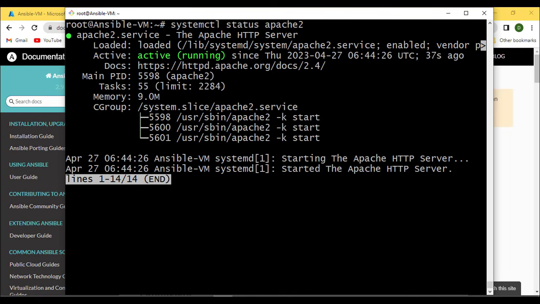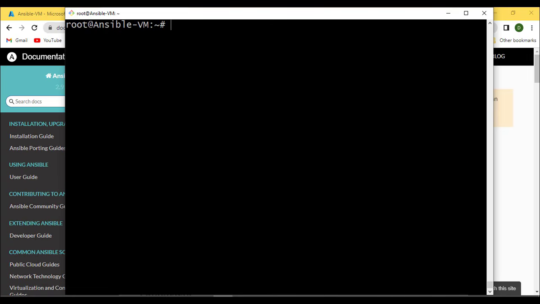See, it's installed, but this is because I'm doing everything on a local host, guys. That's why I can run this command. If you have any remote host, in that case you can use shell module, or you can use command module for doing the exact same thing.